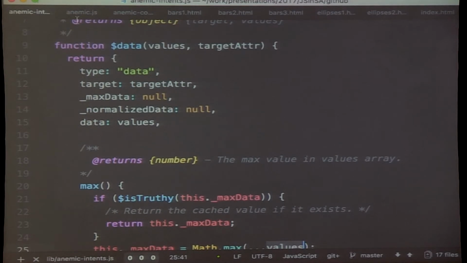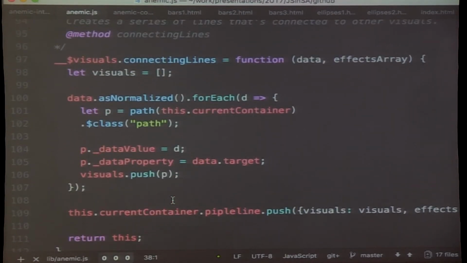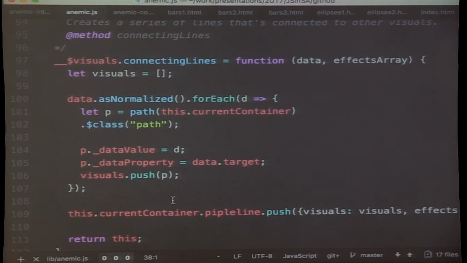And as you can expect, the connecting lines should be similar, right? You see the pattern. It does one thing. It normalizes the data. It calls something that knows how to build these primitives, and then it hands off to an engine.